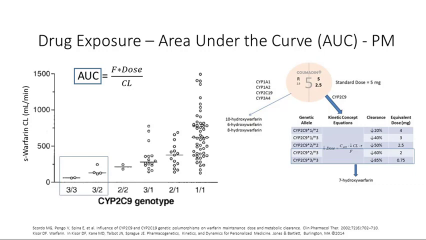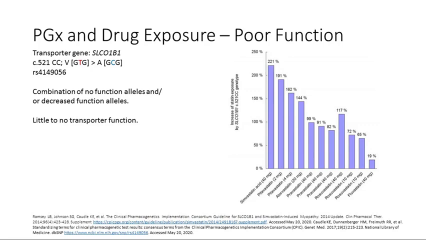And we see this also occurring in the transporter example. Here's a transporter gene, again, which I mentioned earlier, SLCO1B1. In the coding region at 521, C replaces T, and the C is a risk allele, a risk form that increases exposure because there's decreased function of the transporter. And so the drug cannot be moved into the liver as readily as it would be. And the liver is where it gets metabolized, but also where it elicits its effect.